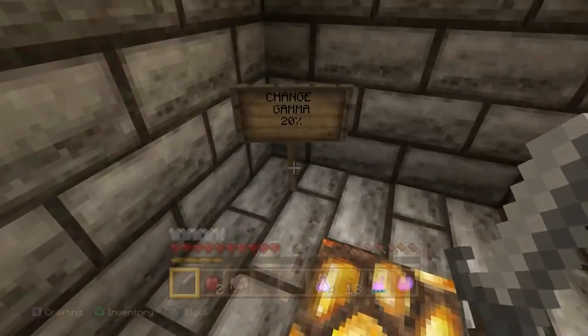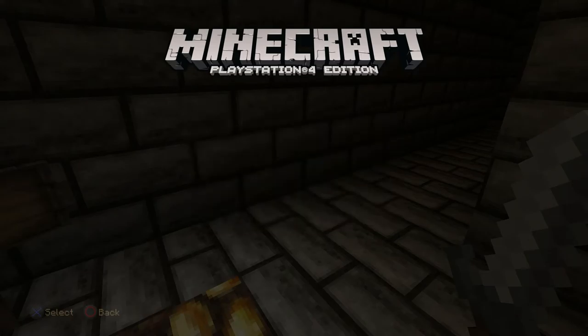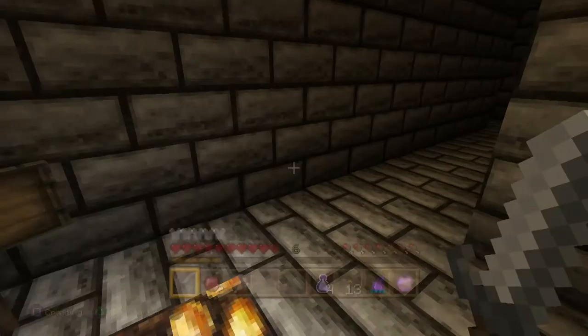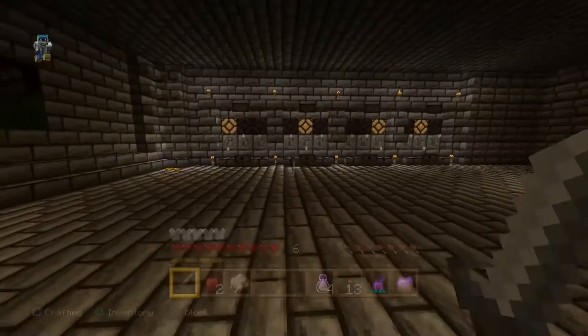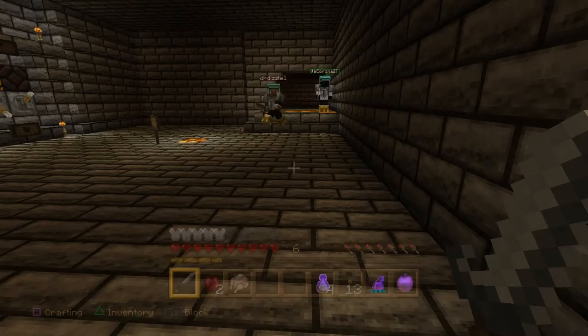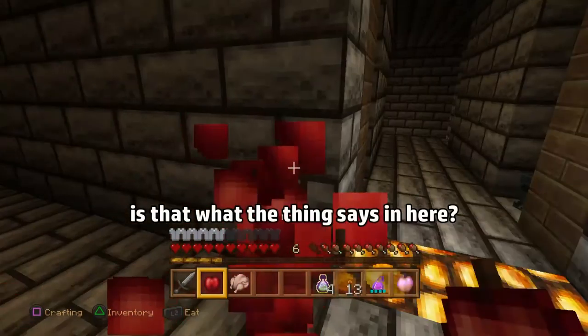There's a sign. Change gamma to 20%. Alright. Open box. 10 torches. We need to change gamma to 20? Yep. Wait, where are you guys? The same room. Yeah. Change your gamma to 20%. Is that what the thing says in here? Yep.